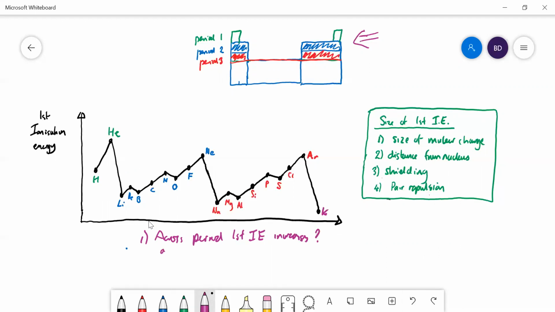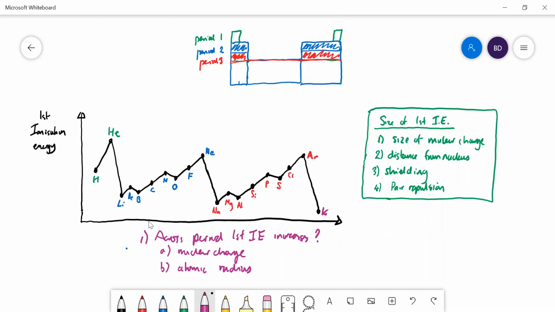Nuclear charge increases, doesn't it? But also atomic radius decreases. A lot of people don't realize that, but as you go across a period, atomic radius decreases, because there is a greater nuclear charge and it holds the electrons in stronger. So there are two factors. Ionization energy increases because you have more nuclear charge and the atoms are getting smaller. That's pretty important.